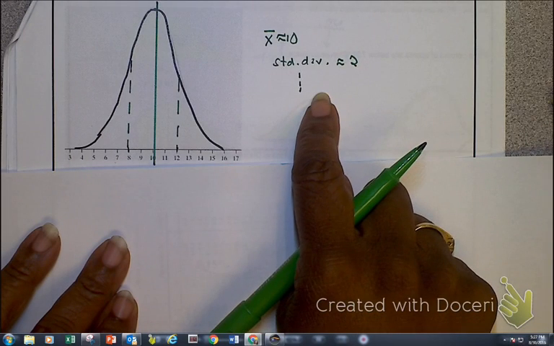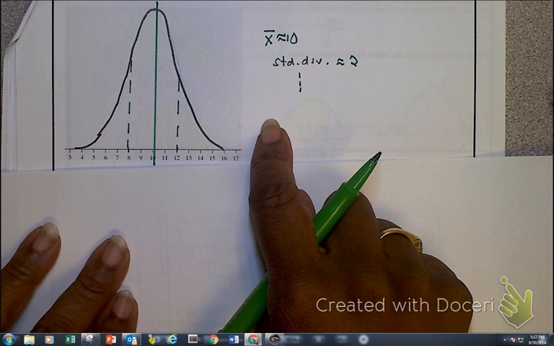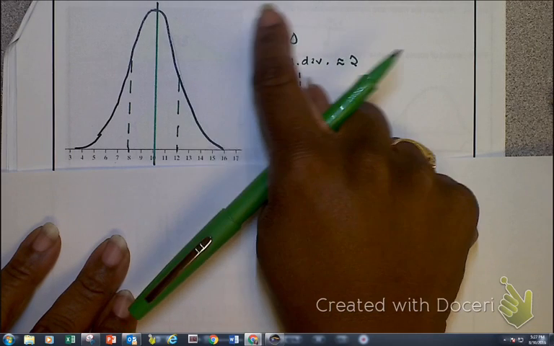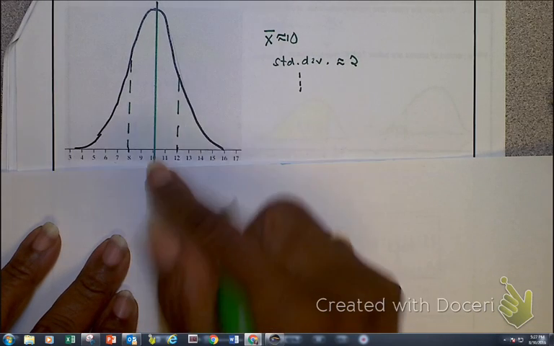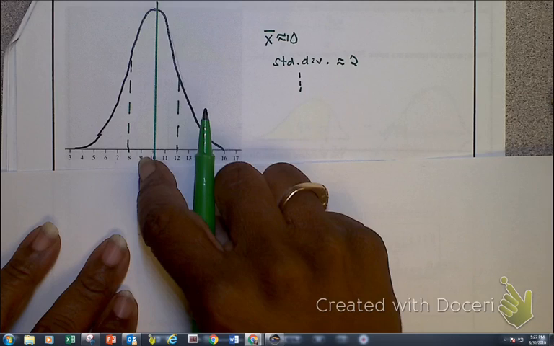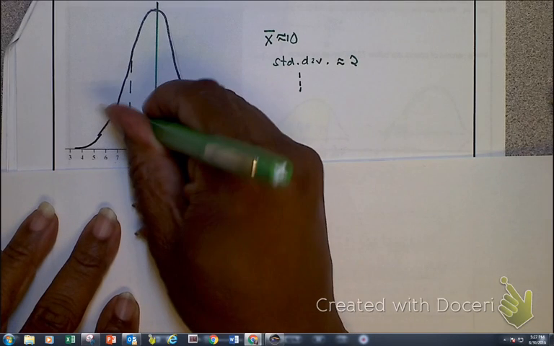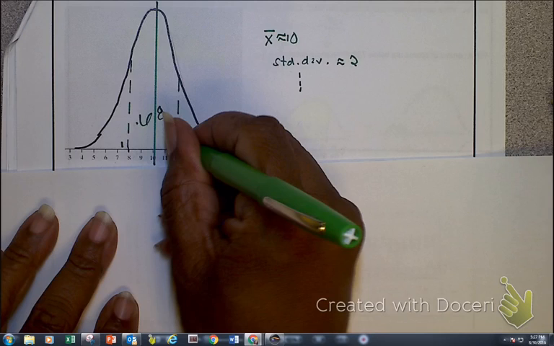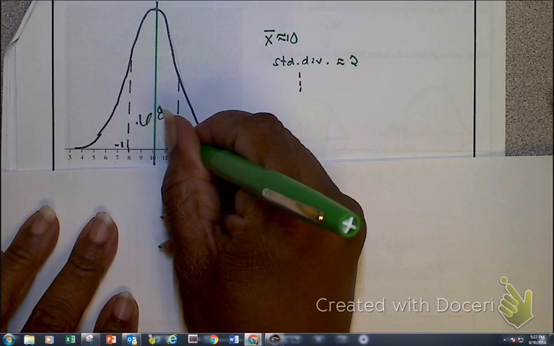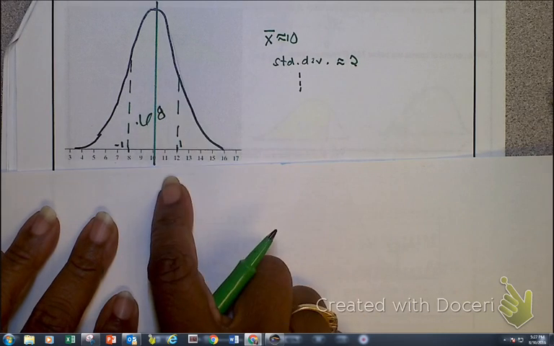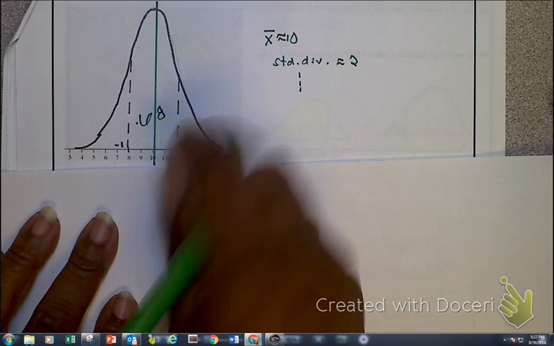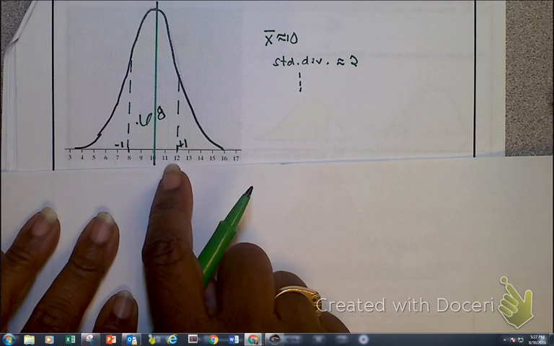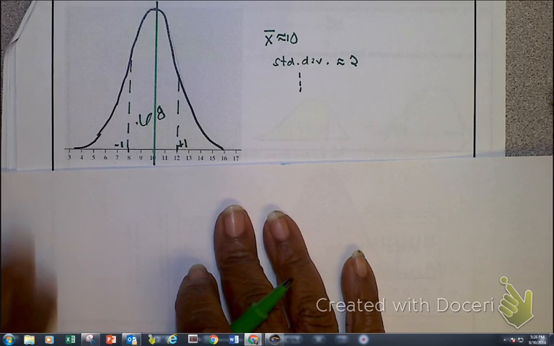Okay, and here, they want the number of the standard deviation. Well, remember, it's not just from there to there. This is the middle 68%. So the middle 68% is 1 standard deviation away from the mean. So just like we did today in class, that means here you can see that it's going to be approximately 2 standard deviations away.